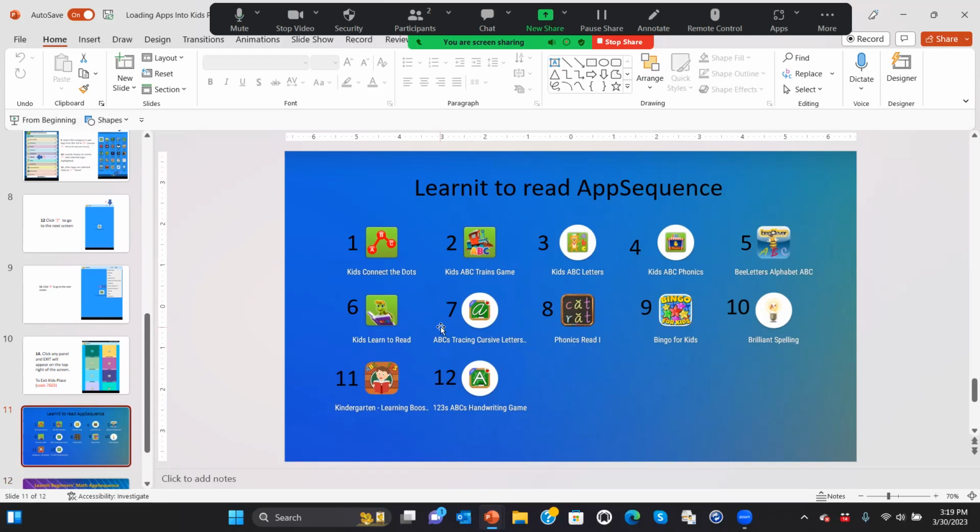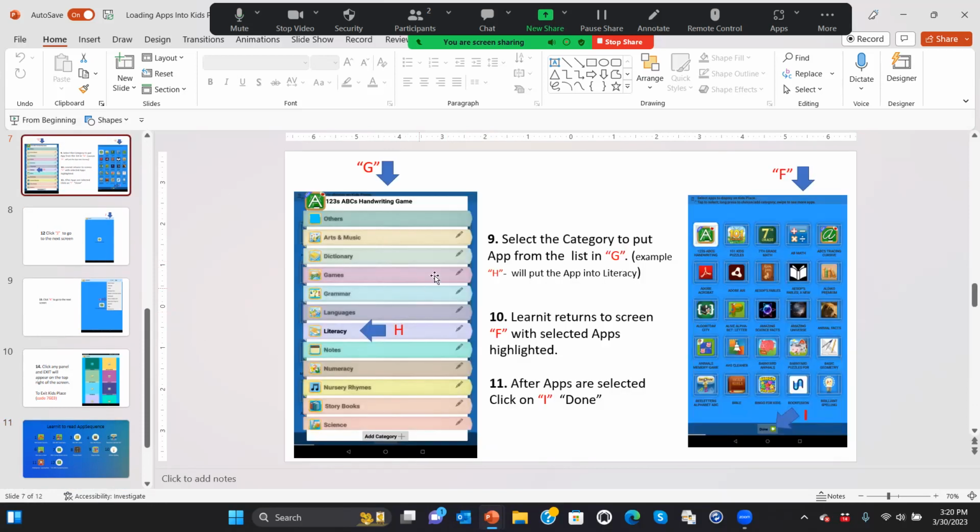See it here, number 2? So you find that app, you click on it, you get that drop down border, you get that screen, and literacy is what you touch, because the only thing that we're loading today is literacy. There are actually 12 categories that we load to, but today we're focusing on one.